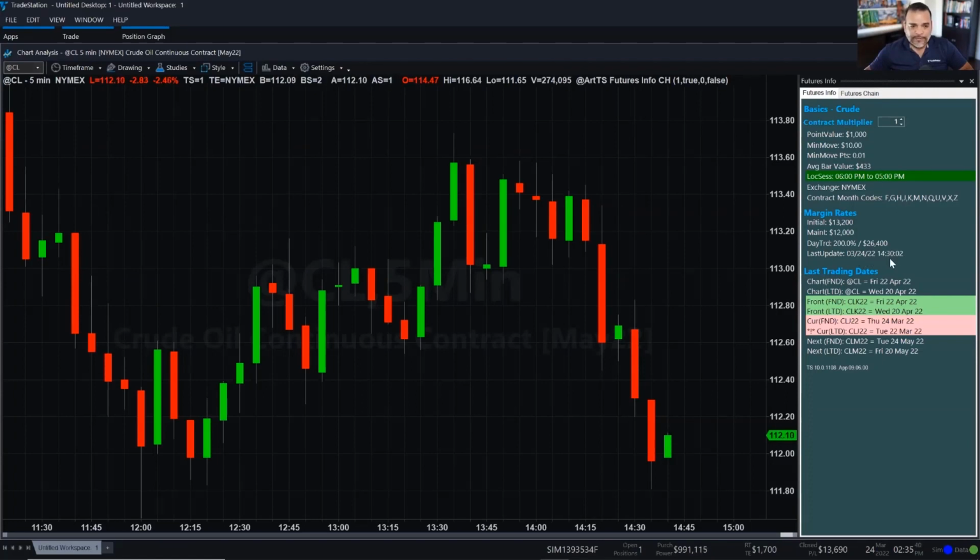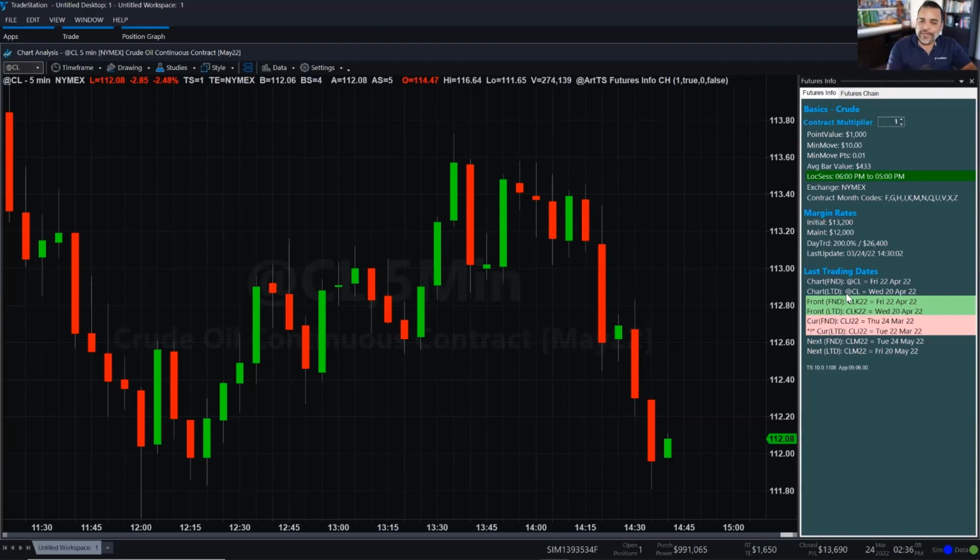It has a time of 2:30. Then, last trading dates. This is interesting because it gives you information about the first notice date, and it also gives you the last traded dates. That's what the acronyms here stand for: FND, first notice date, and LTD, last traded day. There are 3 variations of that. In fact, there are 4.